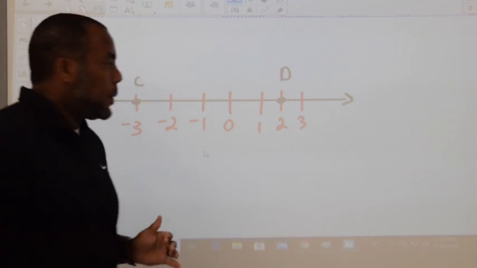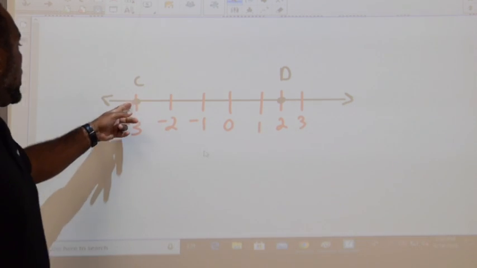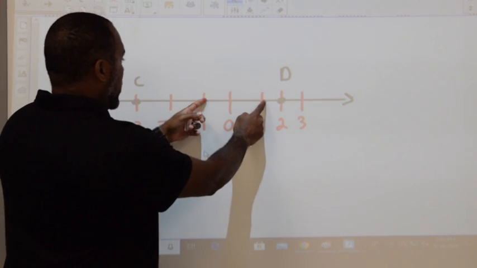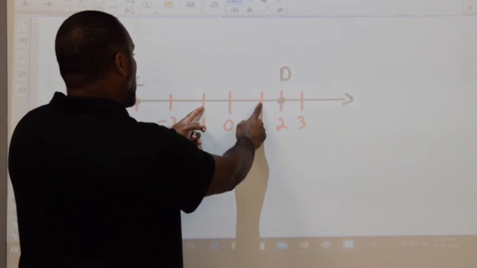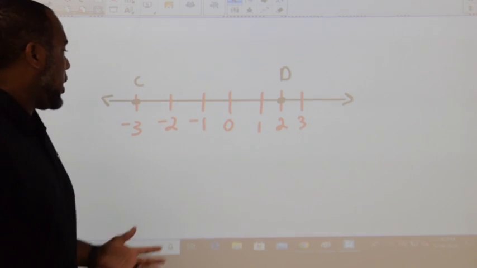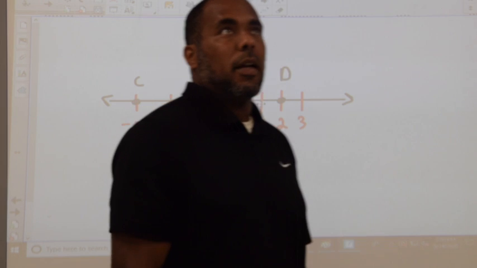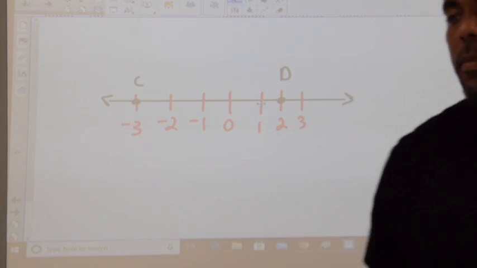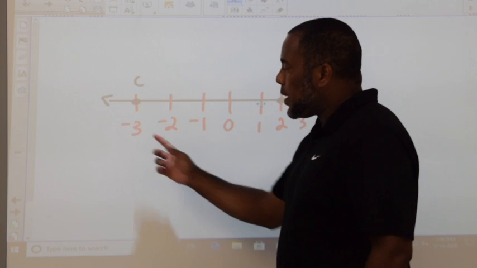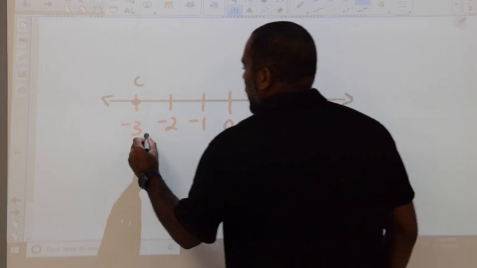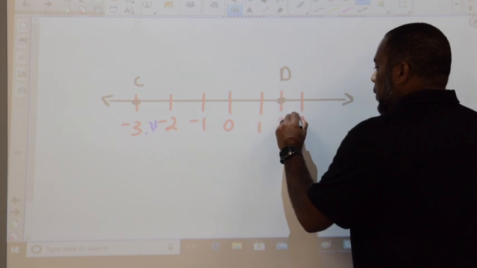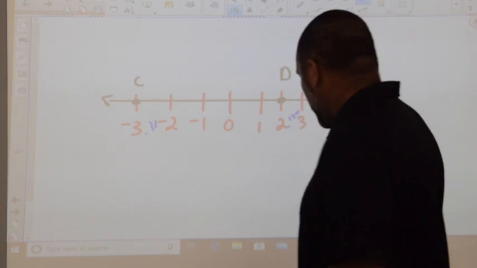Most people were able to look at this and say, okay, here's one from over here, one from over here, and you met in the middle at -0.5. But how could I do that for every number ever? Because what if that wasn't -3? What if that was -3.21, and this was like 2.124? How could I go about doing that?